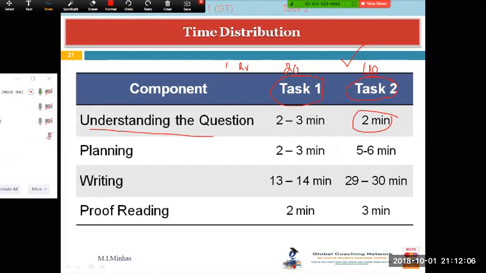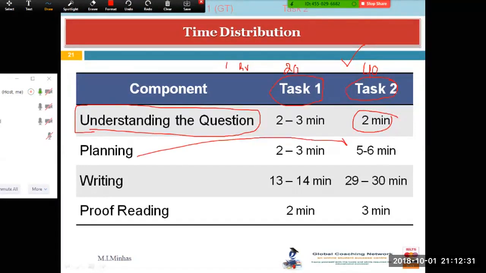This is very important because I have seen some students who just don't understand the question and start writing. I will show you a very valid, real-time example that happened with one of my students. He was a doctor again. Most of my students are doctors. I have to deal with them all the time. I don't know why.